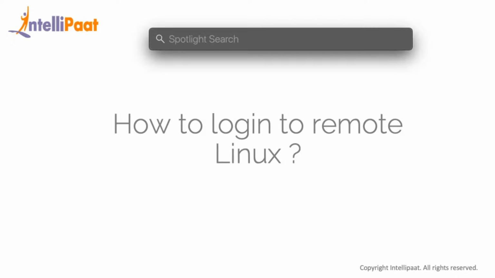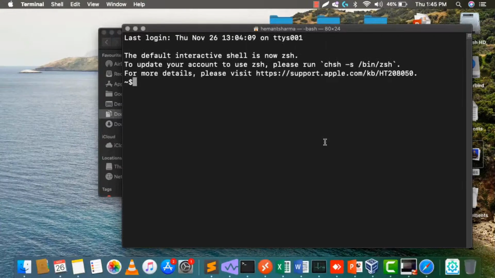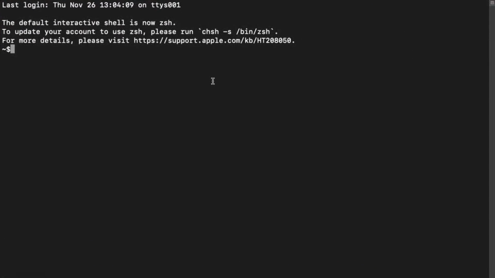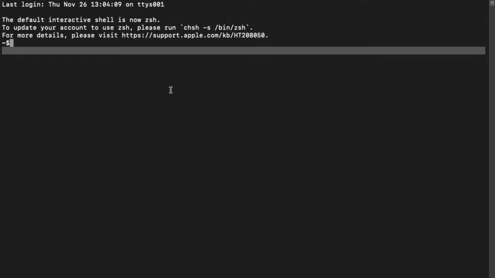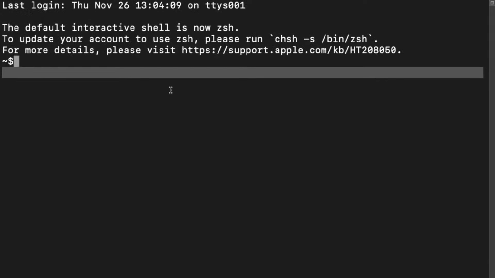Let me open the terminal on my machine, and then I will show you how you can connect to it, right? So this is the terminal on my machine, guys, and now let me just see if I can make it a little bigger for you guys. Yes, so this font I have made a little bigger.